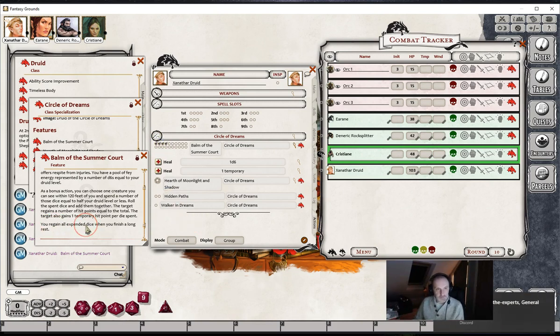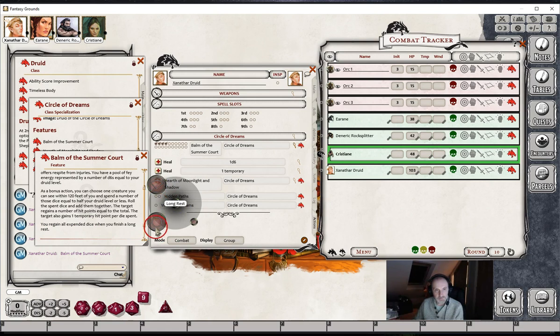You regain all the expended dice when you finish a long rest, so if our Druid takes a long rest here, then all expended dice are replaced. So that's Balm of the Summer Court.